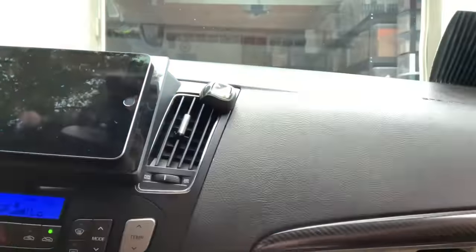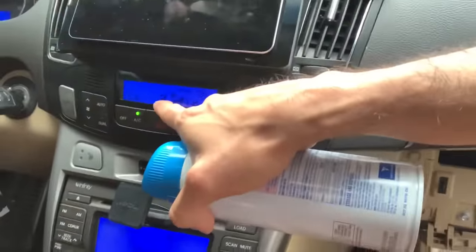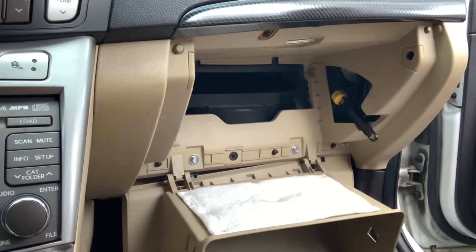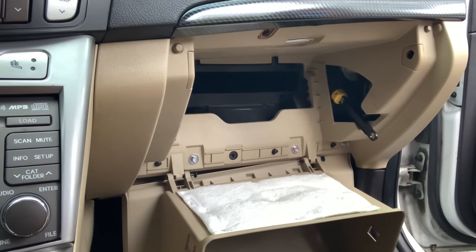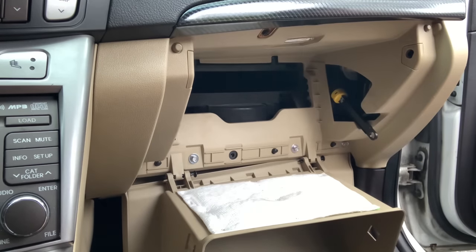I'm gonna put it on the highest. I'm gonna have it on high for the top vents. I don't know if you can see my photo, but that means it doesn't have the feet, it just has the top vents, not the bottom. So right now, let's go with that one. What I'm using is Lysol Neutra Air 2-in-1, eliminates odors and disinfects. Now that the AC is pumping and sucking in all that air through here, this is the easiest way. I don't recommend going through the engine, especially for the time it's hottest.